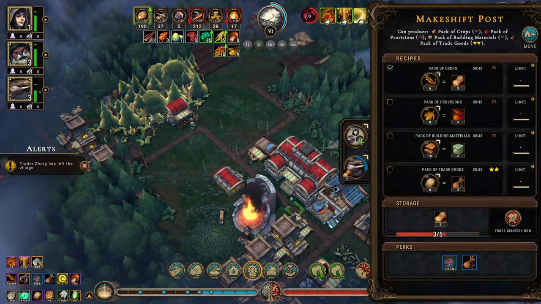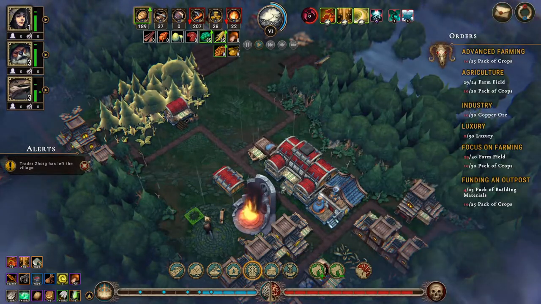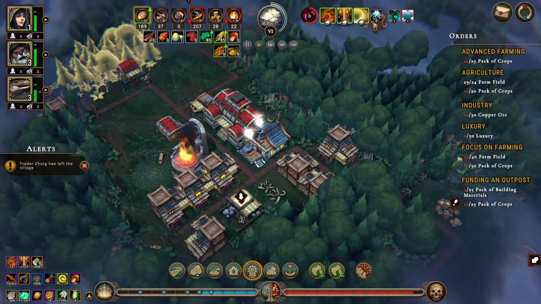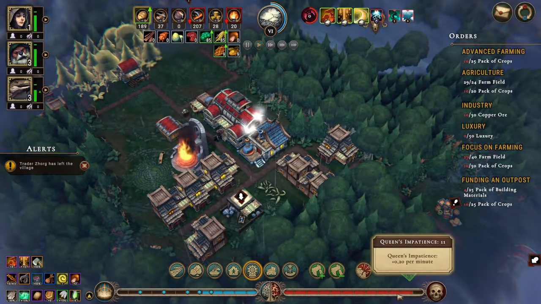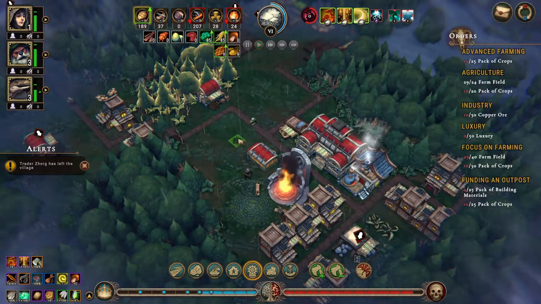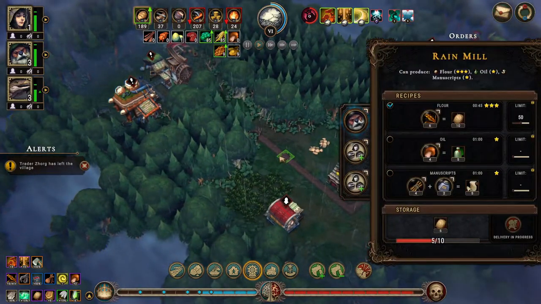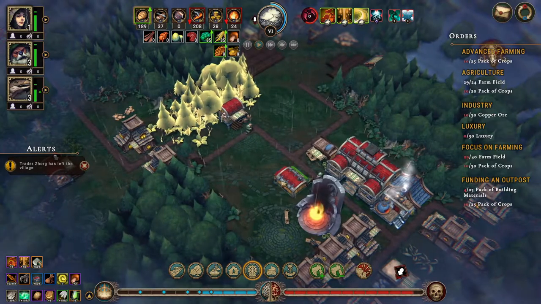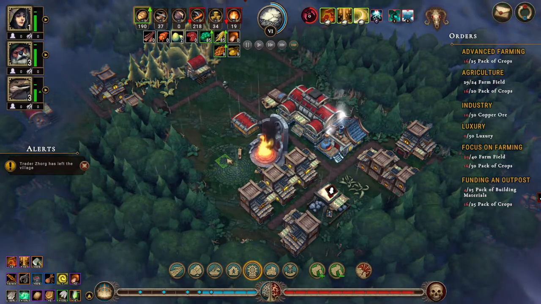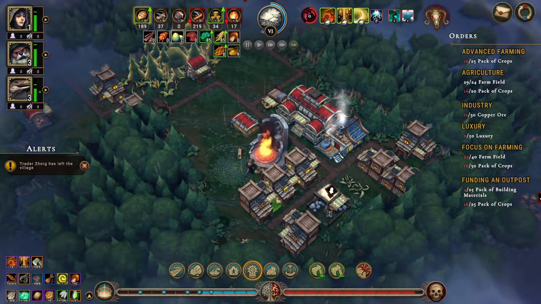We need to make these packs of crops ASAP. At least we get three from each. And we need to get to 25 packs of crops, then we can deliver this, and this will go down a bit. But we'll see if we get there. I kinda doubt it. Let's go to 4. Everyone definitely has housing, because we have no people.